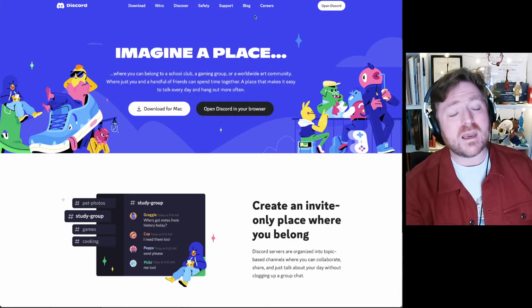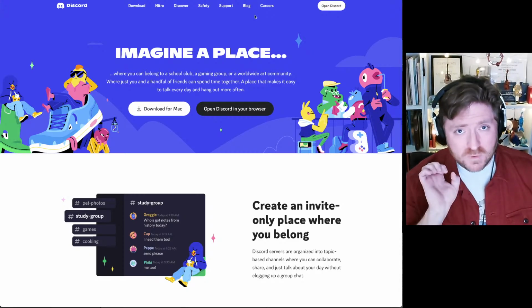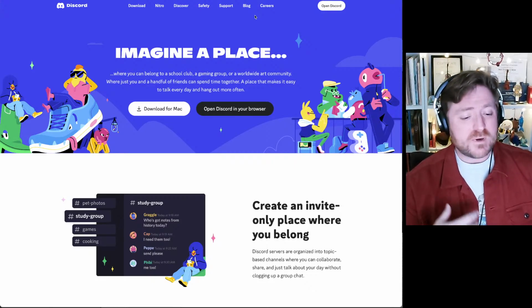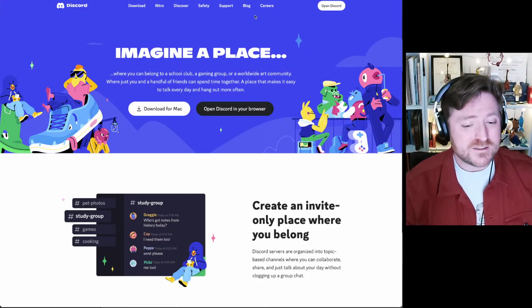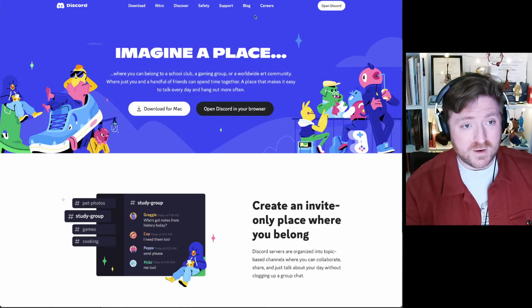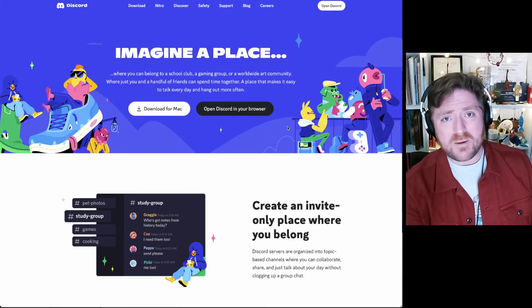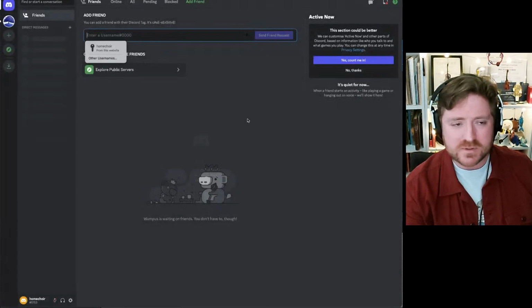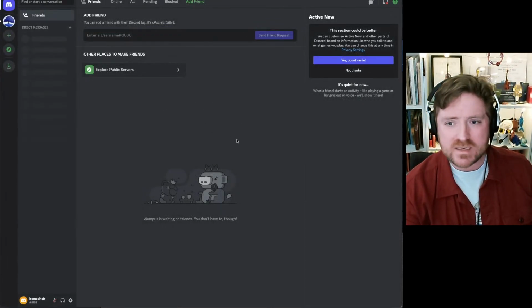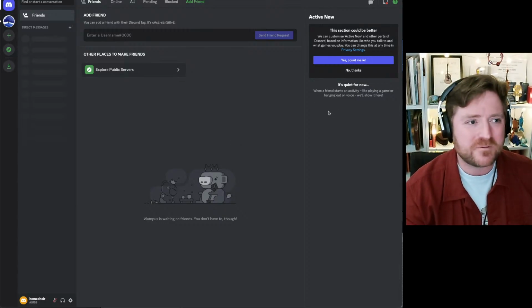You need an account. Doesn't take very long. You put your email address in, create a password. It asks you to click on a few images, usually of sunflowers, to prove that you're not a robot, and as long as you're not a robot, you can log in. You can download an app which will run this on your computer, but you can also run it in your browser. So what I'm going to do is I'm opening Discord, and I've started a home choir account for this.